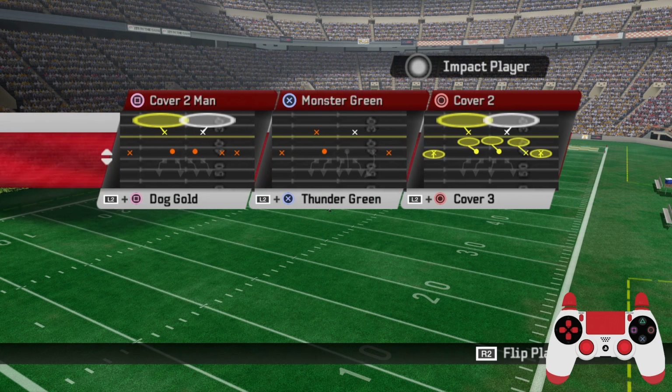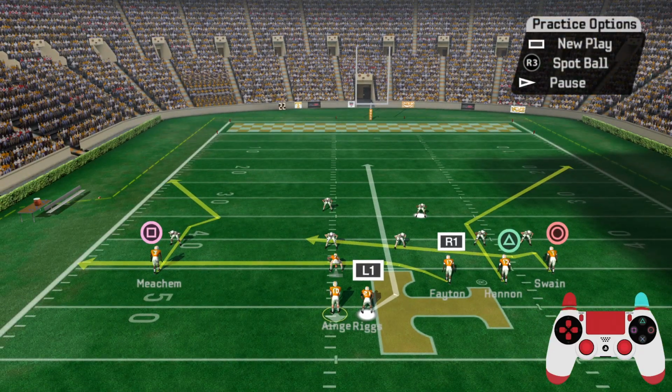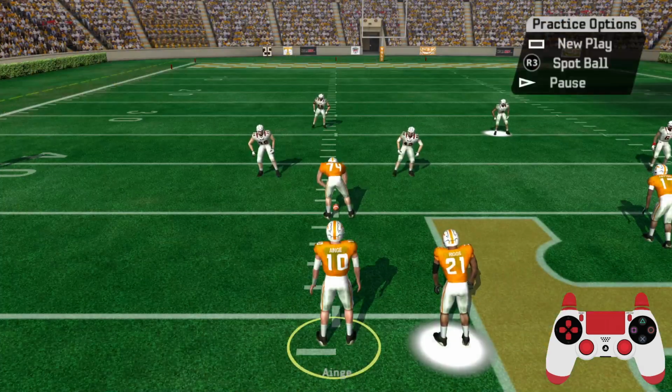So what we're going to do, we'll go up against like a cover 2 man. That's fine. We'll come over here. Normally I have drag routes, and we'll talk about this in the zone video in the next one, going to the short side of the field. They tend to work better, especially against zone. That's why I moved it over to the left hash. But either way, throw it as hard as you can. Hopefully your quarterback can make a better throw than that one.